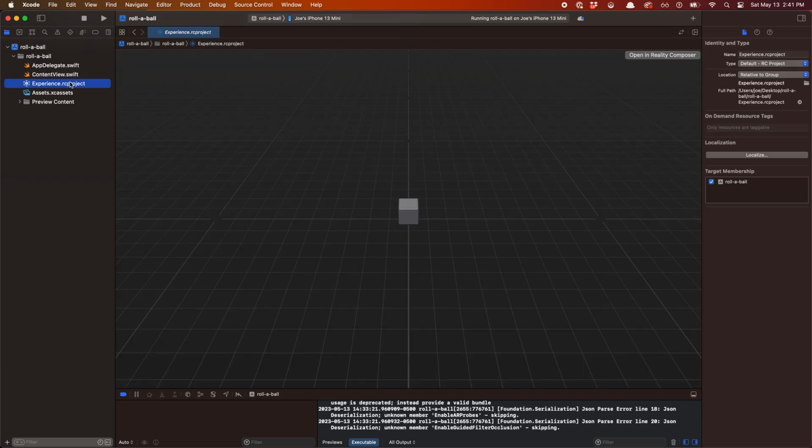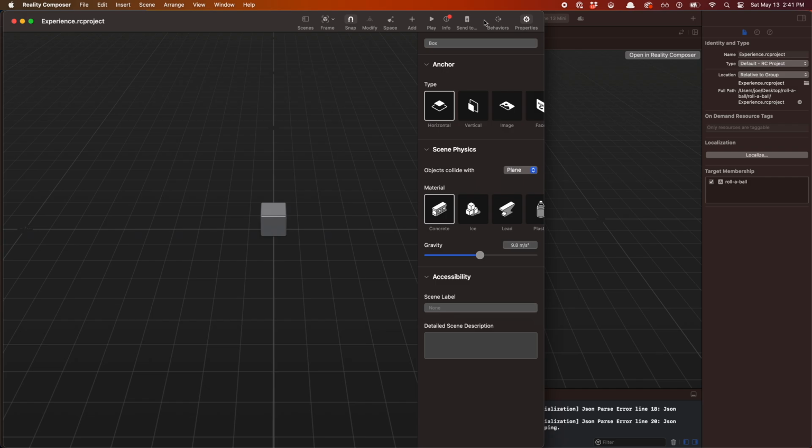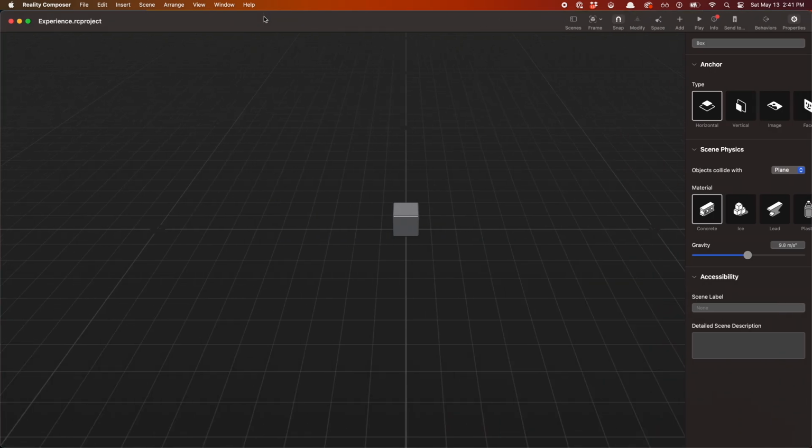We're going to use the existing Experience Reality Composer file that the template starts us with. Click on the Experience file and then click on the Open in Reality Composer button to launch Reality Composer. In this version of Xcode, the Reality Composer tool comes pre-installed with Xcode. Once Reality Composer loads, you should see the default cube in the middle of the scene. For an overview of Reality Composer, again, please watch my Your First RealityKit app video, where I go deeper into this default scene and provide an overview of the Reality Composer interface.